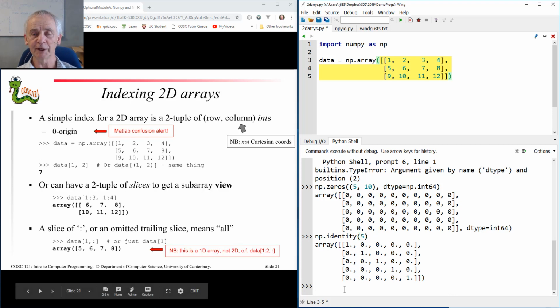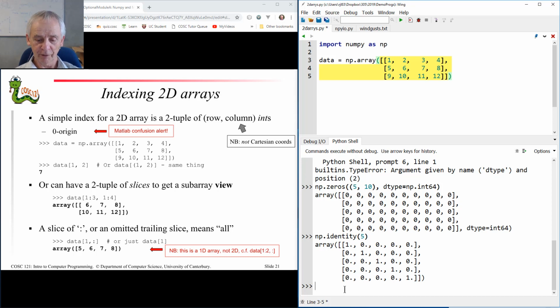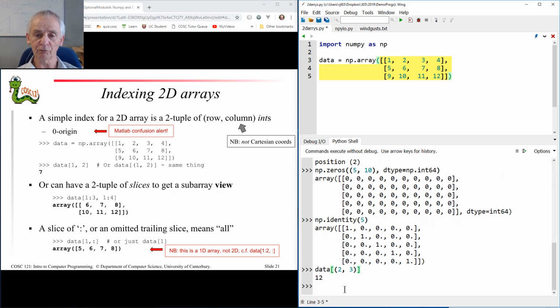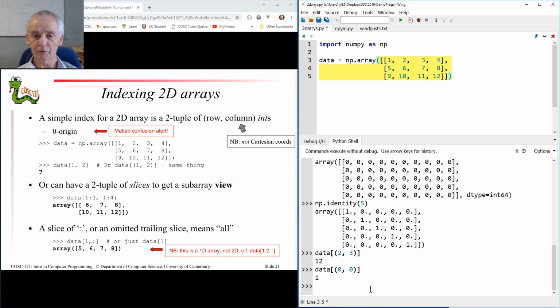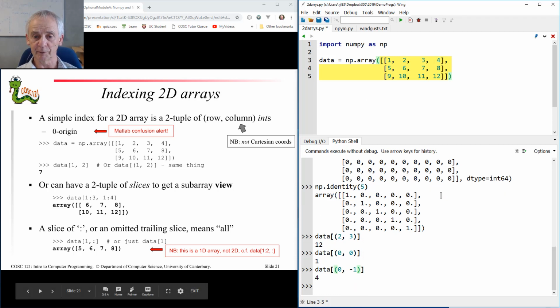Indexing these things is possibly a little less obvious. If I have my data and I want to pull out a row and column, I use a tuple index. This is a bit surprising, probably. Let's try it this way for a start, 2, 3. So this asks for the item at row 2, column 3. 0, 1, 2, there's row 2, there's column 3, 0, 1, 2, 3. It's that 12. If I ask for the top left corner, that would be the 0, 0 item. If I want, as before, the minus 1, the top row last item in that, that's the 4 element, that's that element there.